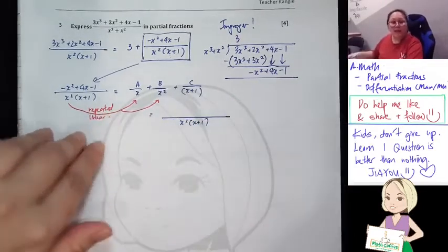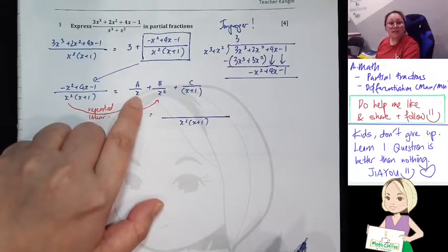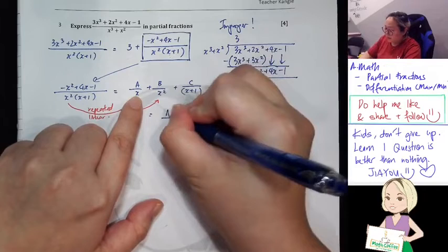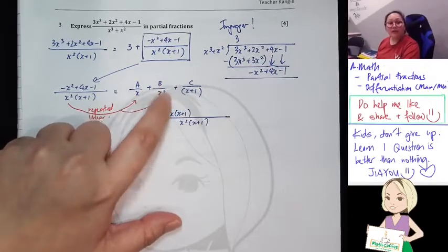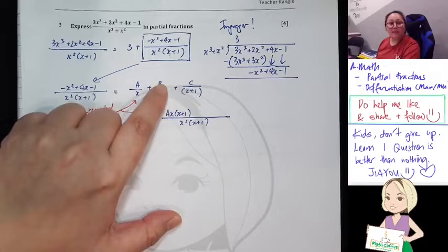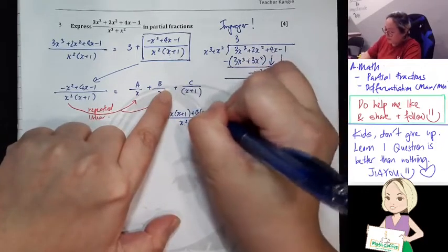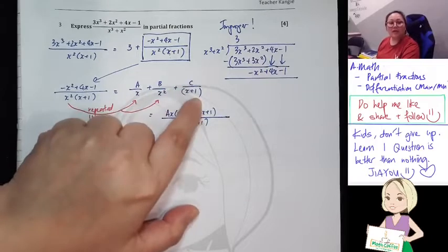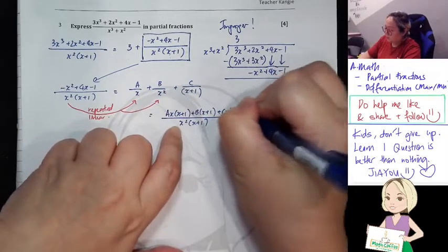So now let's analyze one at a time. For my a, the denominator already has an x. That means it is missing an x and an x plus 1. So my a must be multiplied with x and x plus 1. Okay? For the b, the denominator is already x squared, so it's only missing an x plus 1. So my b must be multiplied with x plus 1. Last, the c. The c already has x plus 1, so it's missing the x squared. So the c will be multiplied with x squared.